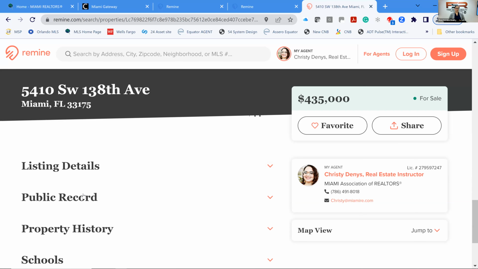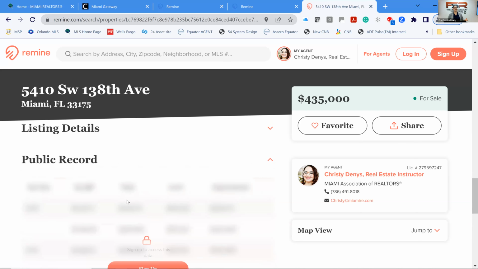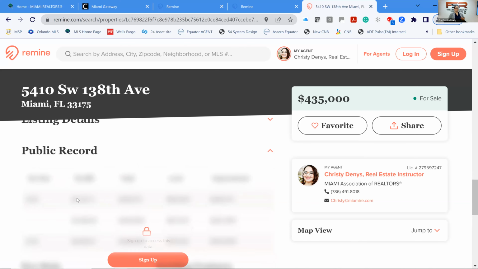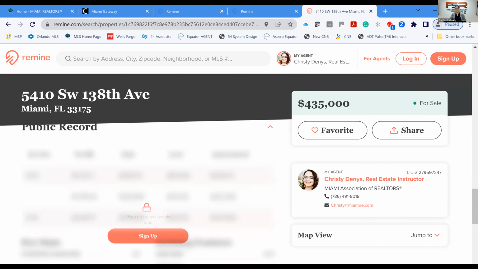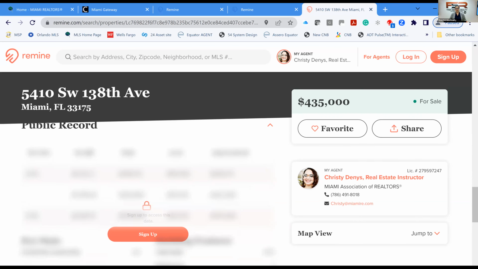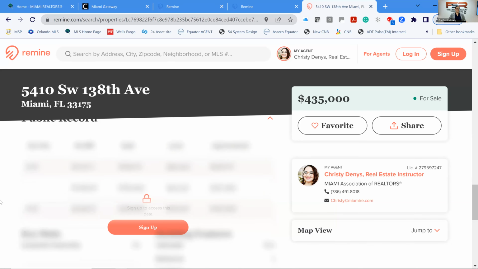As I move through here, they then have access to see, if they want, listing detail, public record, without having to leave Remine. They can click on the drop-down arrow and it's going to be blurred, right? So it's enough to get their attention. Like, I would love to know that info, but they're going to blur it out. Why? They want your customer to make an account. If they make an account, you have more control of the transaction. You can see what it is that they're doing, and you can better assist them. If they made an account, it won't be blurred. Exactly. If they make the account, they'll have access to everything.